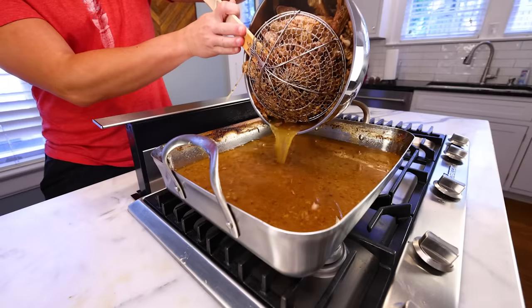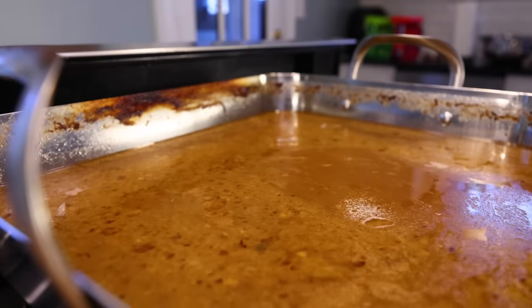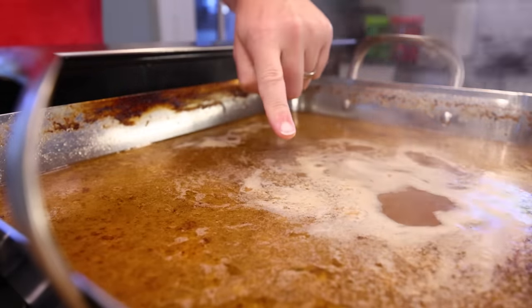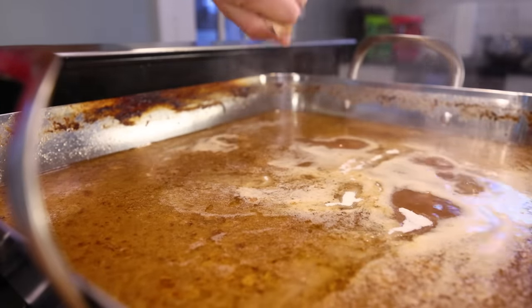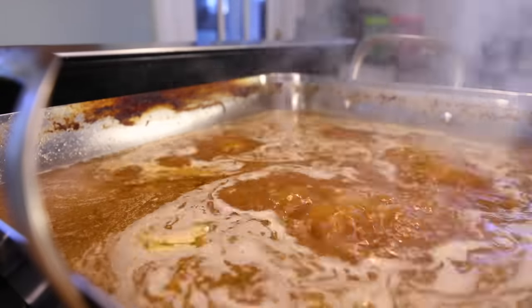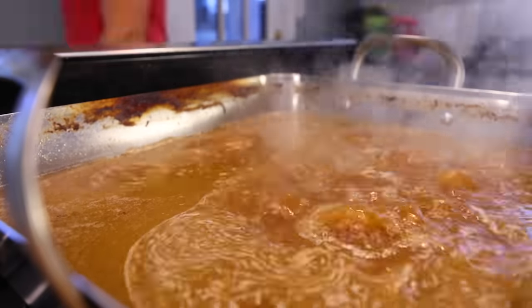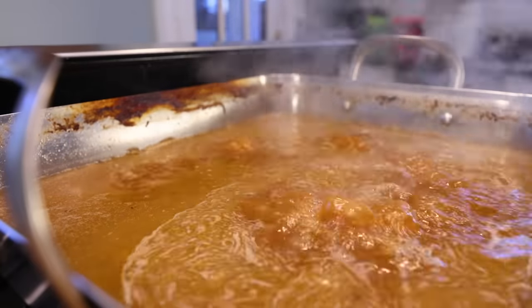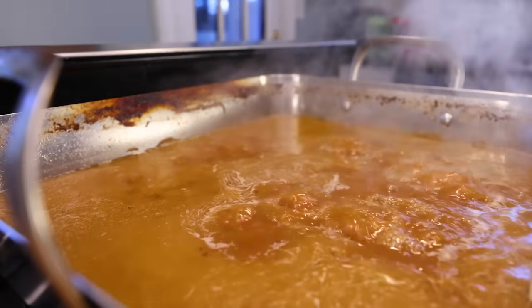Before I take these to the compost, I'll pour any liquid from the bowl back in. Now I'm gonna bring this to a boil and reduce it down by maybe a third, just so it's smaller and easier to deal with. Here's a cheat — a packet of unflavored gelatin. You don't have to do that; we've got plenty of gelatin in there already, but this is for a big feast. I want lots of sauce to feed lots of people, and a little extra gelatin will allow me to get that texture I want without reducing it down quite as much. That powder tends to clump, so I'm letting it boil for a while to dissolve, and then everything is going through a sieve.